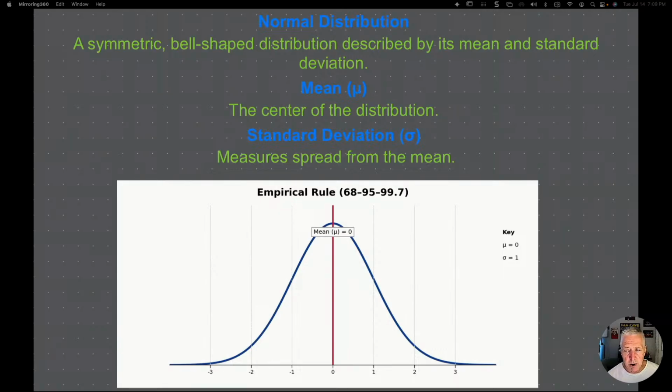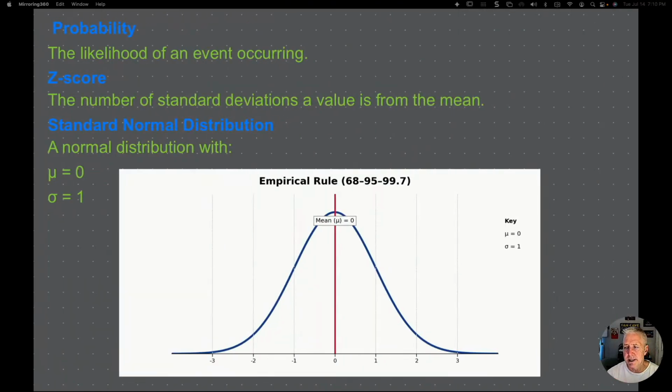The negatives that we talk about on here just indicate that it's a measure of position. It's the z-score. It's where we're at with consideration to the mean, which is right dead set center. So the mean is the center of this distribution, and the standard deviation is the measure of spread from the mean. We've talked about all of these in detail. Again, this is just a carryover of my notes.